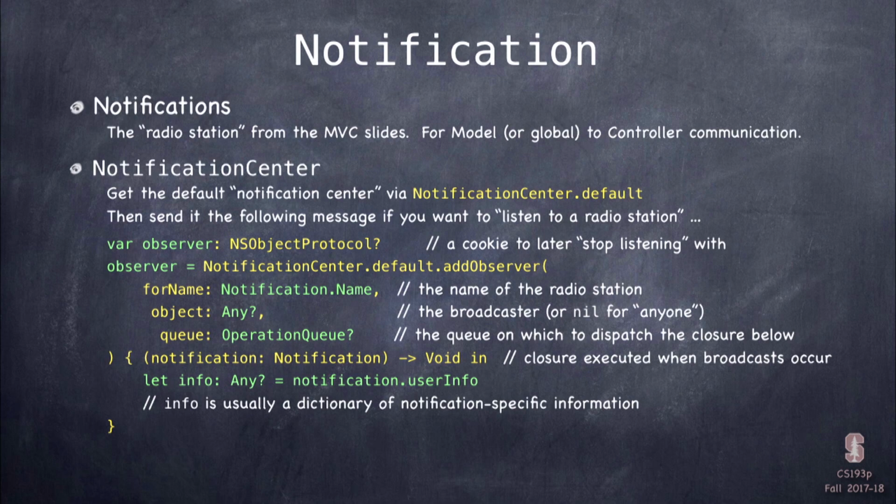But if you want to find the radio stations that already exist in iOS, and there are dozens of them, iOS is very good at broadcasting on a lot of radio stations, you can just go look in the documentation for Notification.Name, and you'll see them all listed there, what they do, when they broadcast, that kind of stuff. So that's why it's nice that they made it not a string, but a type that you can go look up in the documentation.